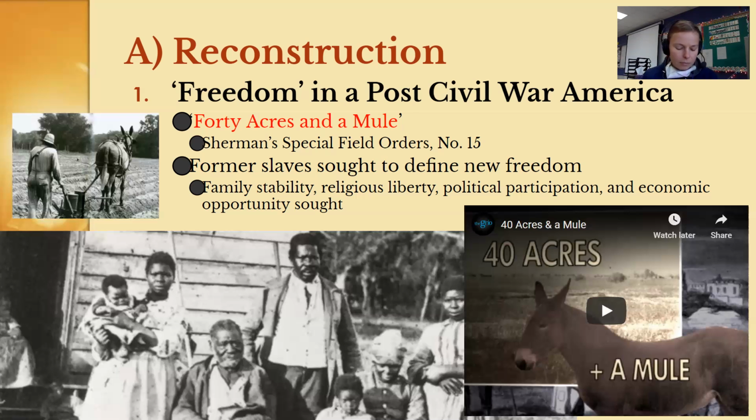Basically, what they decide during this meeting, it was a very important meeting where you got to hear from the Black perspective, where these Georgia Black pastors and freedmen tell Secretary of War Edwin Stanton and General Sherman, hey, this is what freedom means to us. This is what we need. This is what's going on. This is what we think about the Civil War.